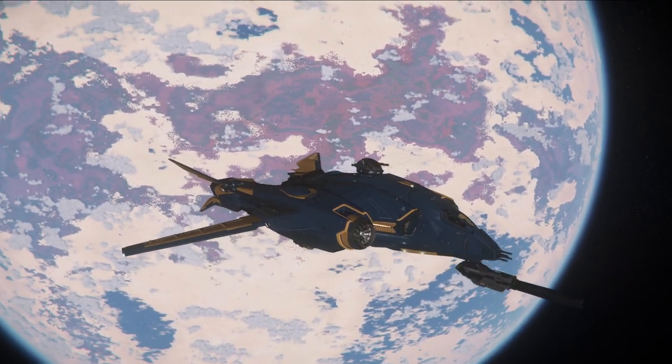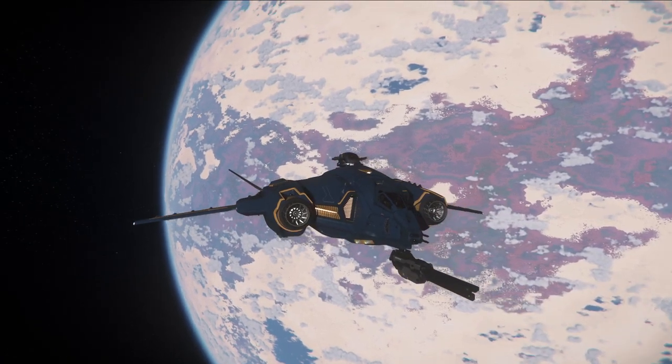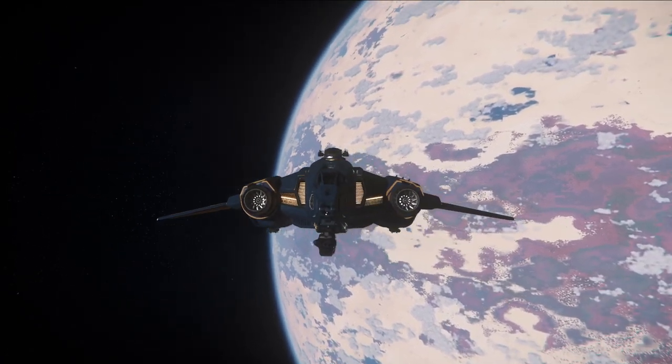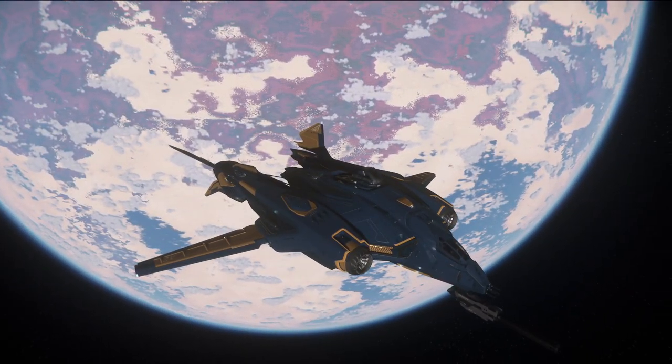It's just perfect. Look at the blue and yellow stock Vanguard Sentinel paint. It's the most beautiful colors. It's a perfectly amazing ship. Anyways, I'm getting off topic.